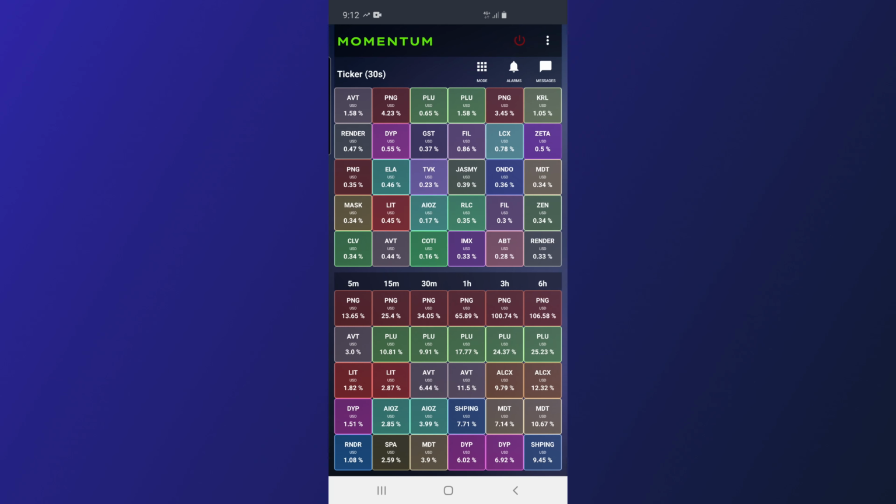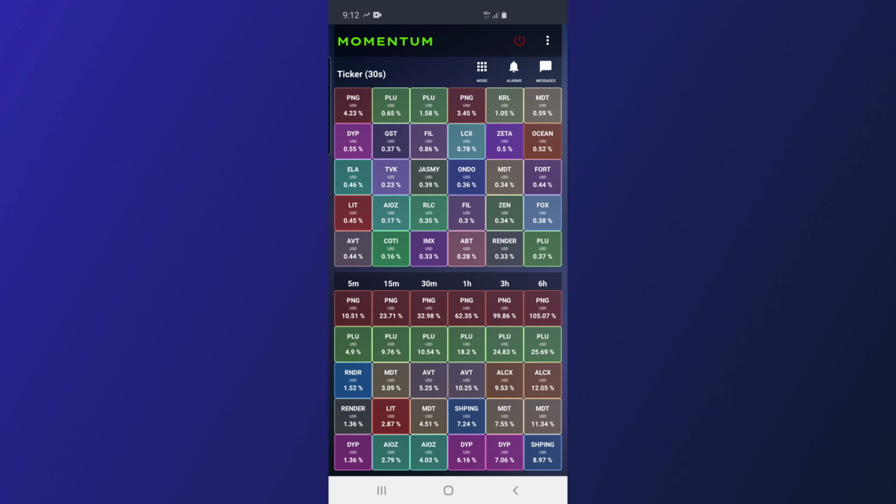For example, Momentum will look at all the coins on the exchange and will compare their current price with where it was 6 hours ago in the case of the 6-hour column. It will then take the top 5 gainers by percent and put them in the column, ordering them with the top highest gainer on top and the 5th highest gainer on the bottom. It will show each crypto's symbol and how much it gained during this time period as a percentage. It does this every 30 seconds.